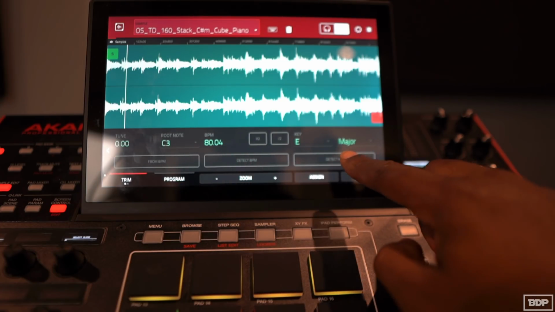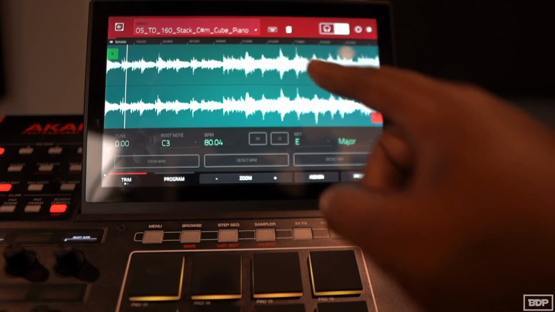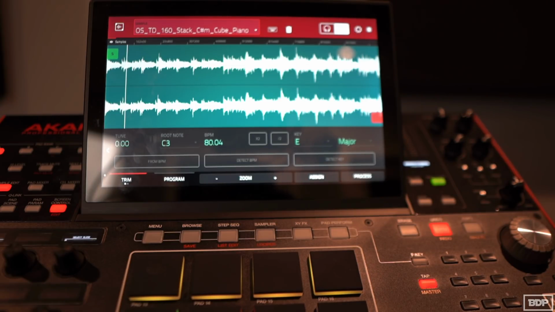So let's go ahead and press that, and it's going to detect the key, and it already did it, and it's showing it at E major, which some people are saying, well, that doesn't look right. It's showing C sharp minor on the thing. But if people actually know, E major and C sharp minor are actually the same notes. So yes, this actually does work. So key detect does work on here, and it's actually a great tool to use for your productions.